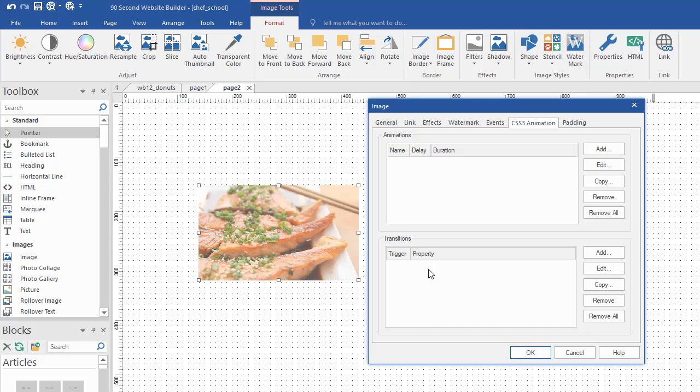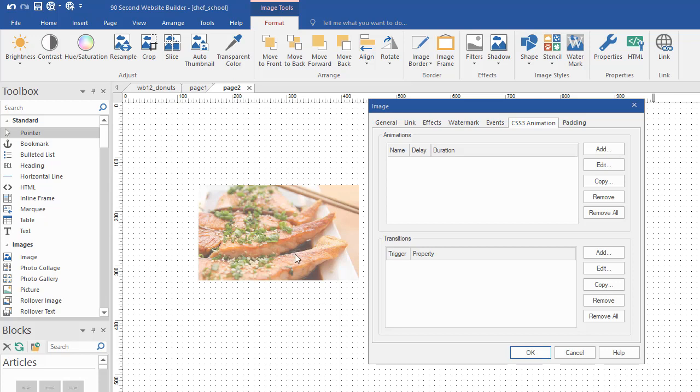The difference between a transition and an animation is subtle. A transition is a type of animation. It's called an implicit animation, and it's something that gets triggered by the user's action, hovering on something, scrolling down the page, clicking, whatever it is, and then you can take an object from one state to another state. So a transition is just kind of two-dimensional that way. An animation is something that can run continually and gets triggered other ways, and it's a little bit more complex, but transitions are fun because even though they're simpler, you can actually add multiple transitions to the same object and create multiple effects. We'll do a simple one here.